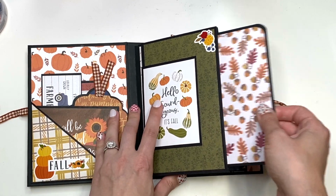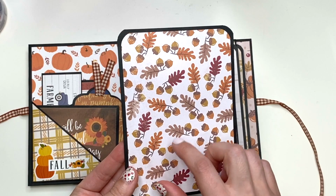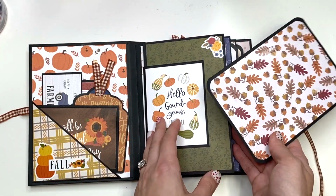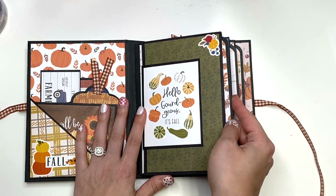Here, these are also pocket pages, so they have inserts. You've got this beautifully decorated front. If you want to, you could add a photo, and then the backs are all white, so you could do some journaling or just add more photos. So that lives in here.